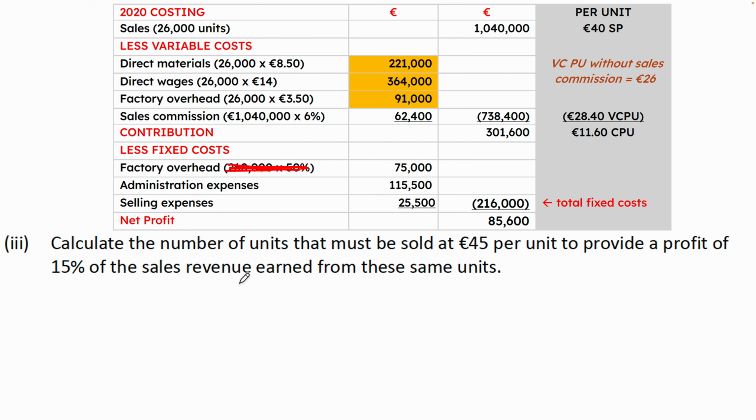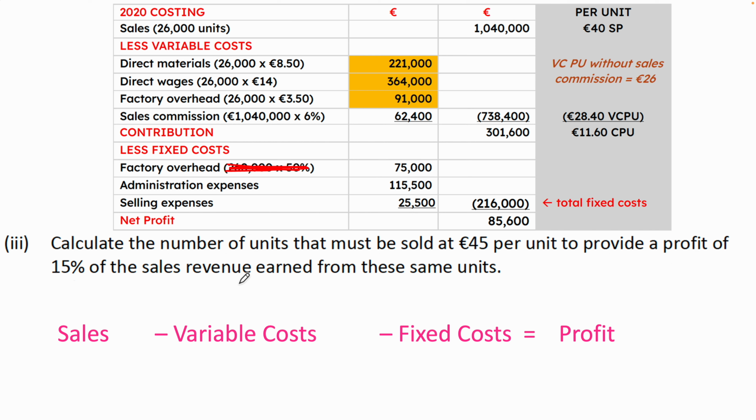Now, this is our sensitivity analysis. What if we did this? What if we did that? So it helps management make decisions on what the best course of action would be. What would your profit be if you did this? What would your sales price have to be if you wanted to increase your fixed costs but keep the profit the same? All these what-if scenarios.